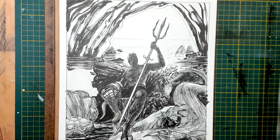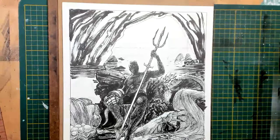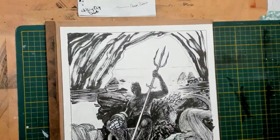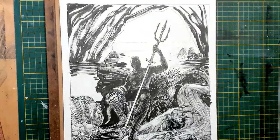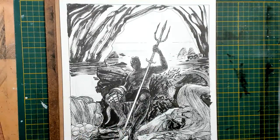Okay, let's get the light in here a little bit more accurately. So here's the Hellboy I started last week. This week has been so busy. I ran a ton of errands that I couldn't avoid. I had a bunch of layouts and some covers to do. And it just meant I only got about 85, 90% of the way through the Hellboy. But I figured I'd show it to you guys.